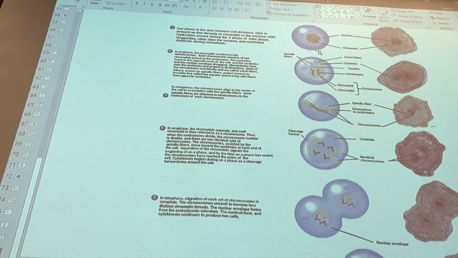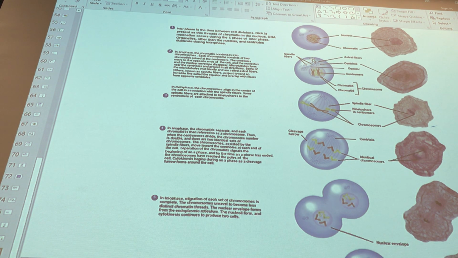So what do we see? Well, when we're looking at a cell that is not ready to divide, so the cell has just undergone DNA replication, it's not ready yet to divide, we don't really see the chromosomes yet. You only see the chromosomes and the DNA in prophase. Once everything is set and you're ready to divide the cell, that's when we start seeing the chromosomes. So early prophase, we start seeing the chromosomes, and then you also start seeing the machinery that will guide the chromosomes into place.